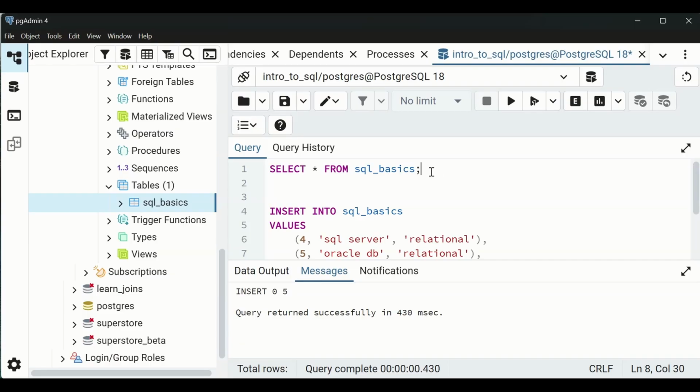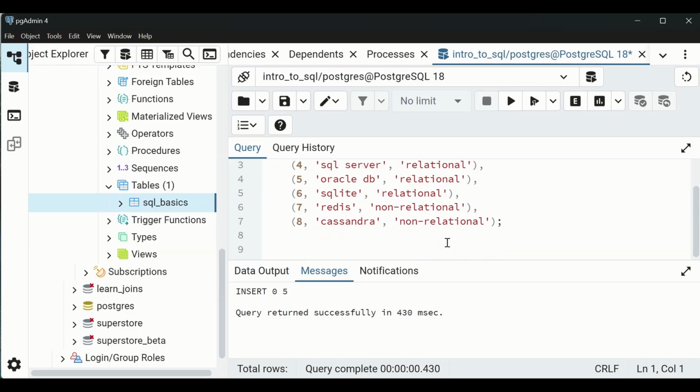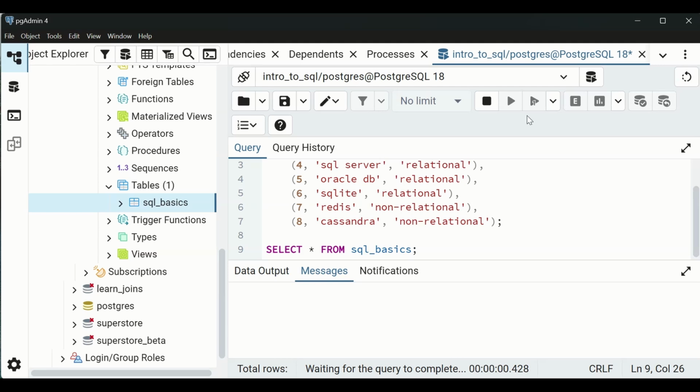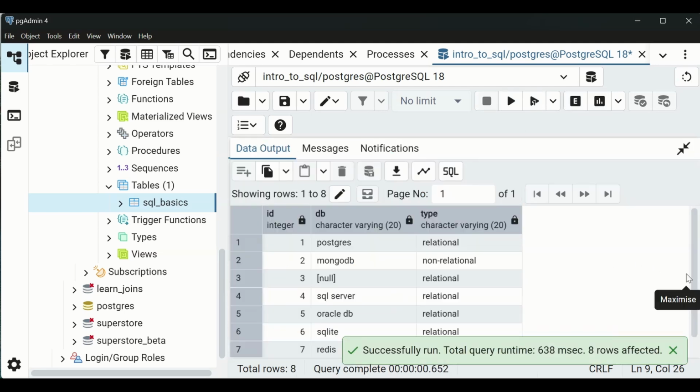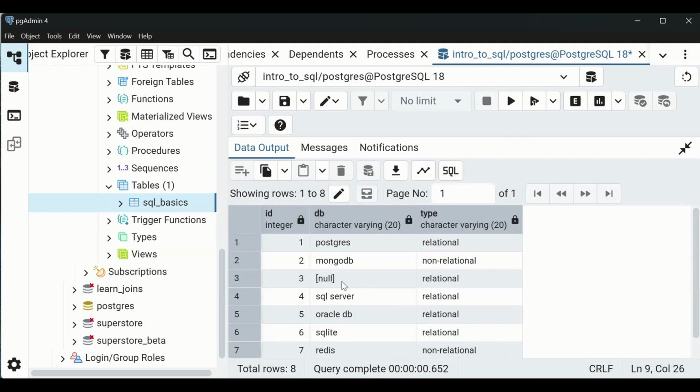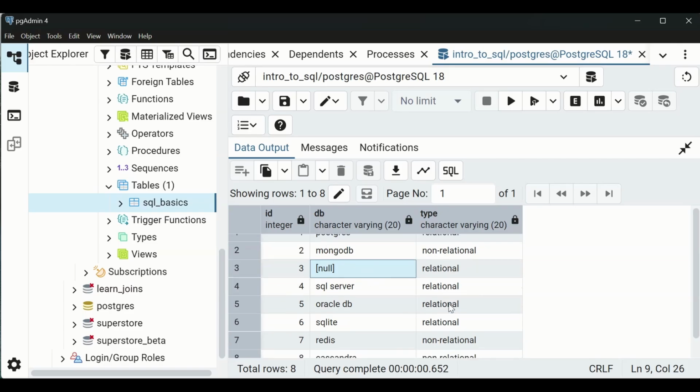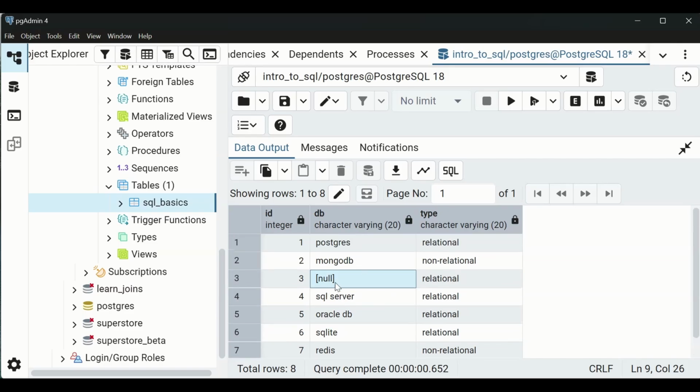I intentionally brought this up so you can understand the line thing. So I'll take it back down. And Ctrl V, and I'll run it again. Expand it fully. And yes, you can now see only this one has no value, because we didn't put anything in there. And you can see we have all our databases. And yes, do not forget that this only happened because there was no validation on this column. If we had used a constraint such as not null, this would have also thrown an error.